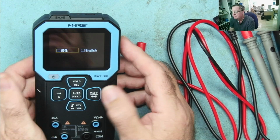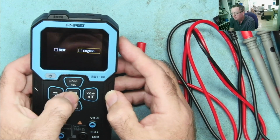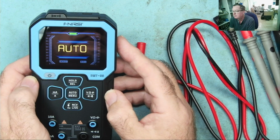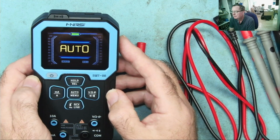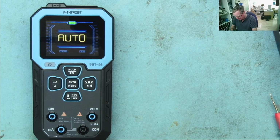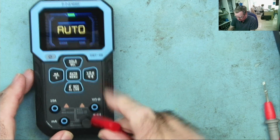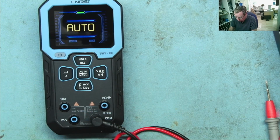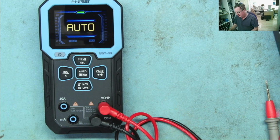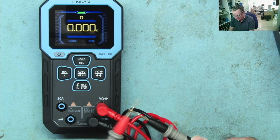Okay, asking for the menu. So let's see, is this thing really intuitive? Yeah, so across. Okay. Auto mode. We'll have a quick play with this. This is not a mode I generally use particularly. I think it makes the meter take a bit longer to read the value, but this is common for all these meters with the auto mode on. Let's have a look. So again, I haven't read the manual, quick glance, but auto mode should give me continuity. Yeah.